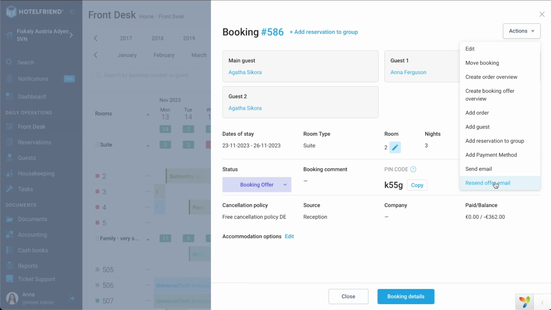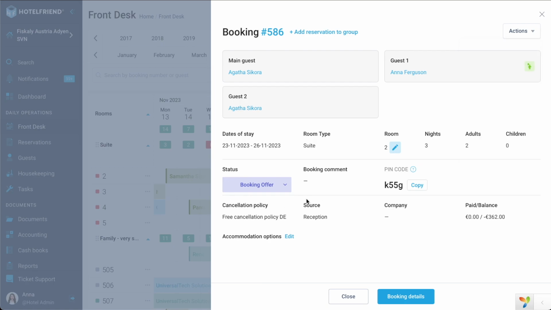So now you can adjust your booking offers by any means, for example by communicating with the guest, and you can send updated offer to your guests without the need to cancel this offer first and then create the new one and send it to the guest.